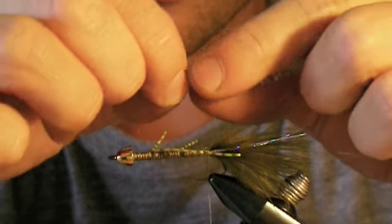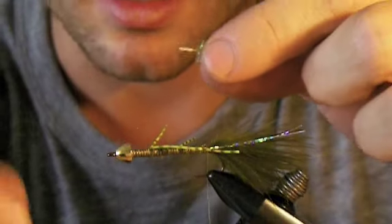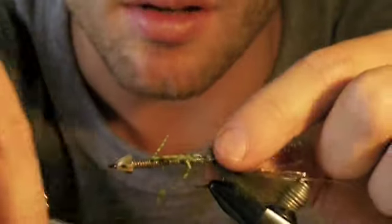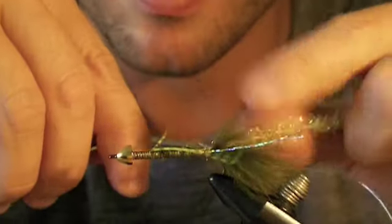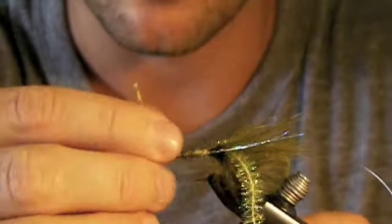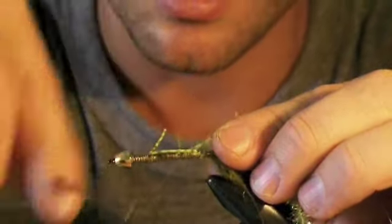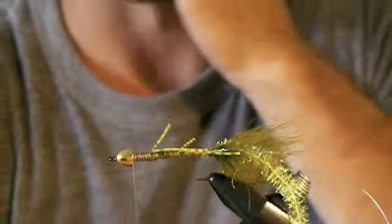And to tie that down, we're going to grab the end of that and strip the flash off of it, so all you can see is the string. And that's the part that you're actually going to tie down. See, the rubber legs like to get in the way, but make enough wraps so that you know that's tied down secure. And then take the thread and we're going to bring it to the eye of the hook, and wrap through your rubber leg. And there we go. We got the thread to the eye of the hook.